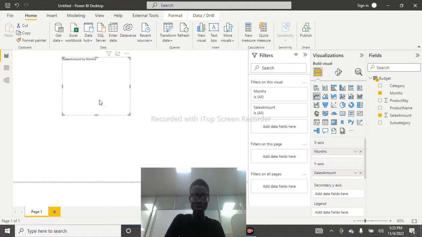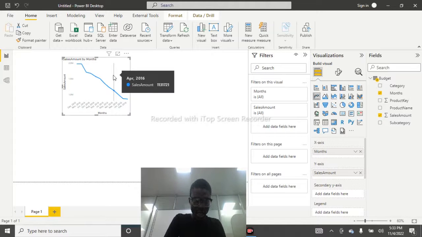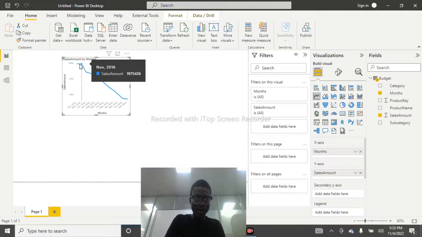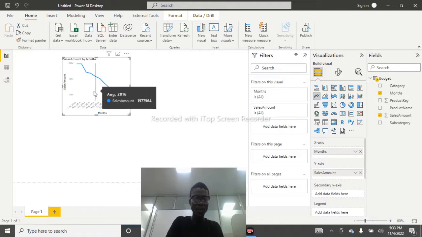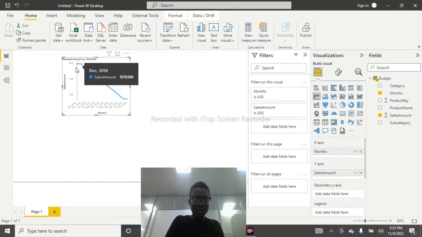So my chart is actually loading. It's going to be plotting sales amount by month. So I'm seeing a line chart of my sales amount by month. Basically Power BI is plotting it based on the highest sales amount it's found. As I quickly explained in Power Query, Power BI will plot every month or date it's found based on a particular value, based on a particular arithmetic.